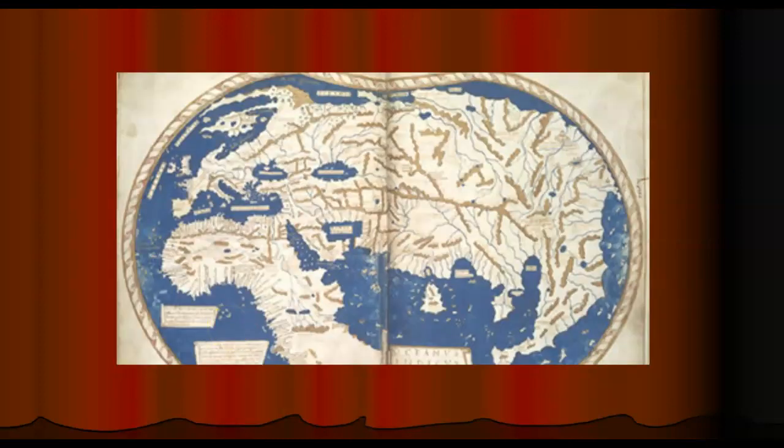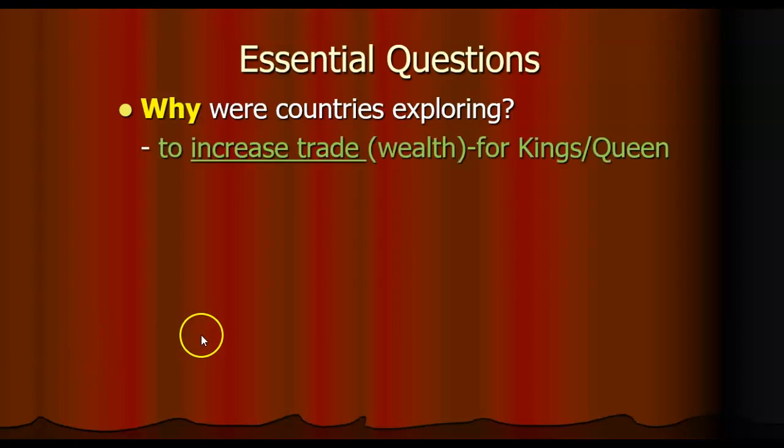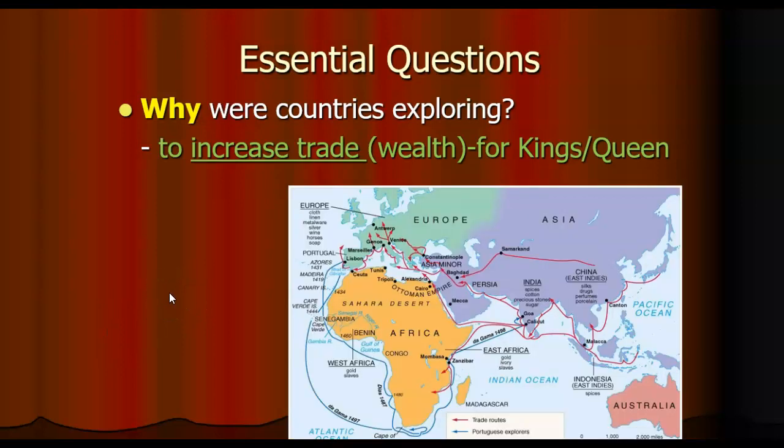Take a look. This is a map from that time period. So you can clearly see this would be Europe, this would be Africa, but you could understand how far off they are as what Asia looks like, the Middle East, the Far East, very inaccurate maps at the time. So why are they exploring? Well, the main thing that motivates most people, increase money, wealth for the kings and queens. So they sent their explorers out trying to increase that. So you can sort of see these blue lines coming down the western coast of Africa on their way to the Spice Islands of India and China. And you can see all the various things that they are looking for, that the Far East has, that Europe is very interested in.